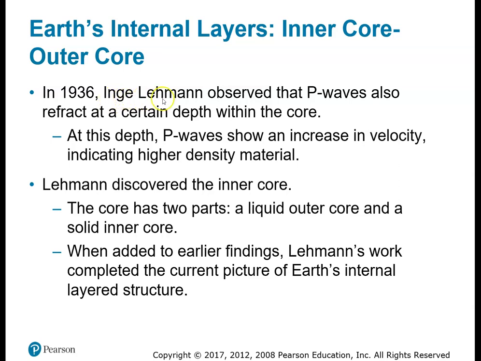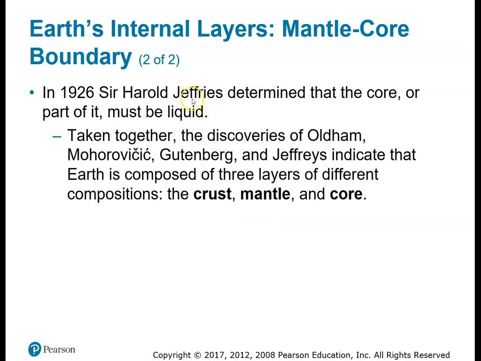So then Inge Lehmann comes along and observes that the P waves are also refracted at a certain depth within the core. At this depth, the P waves show an increase in velocity. So Lehmann is kind of like the final step in determining that the core has two parts, right? The guy before, Jeffreys, just saw the slowing down and realized that there was liquid in the core.